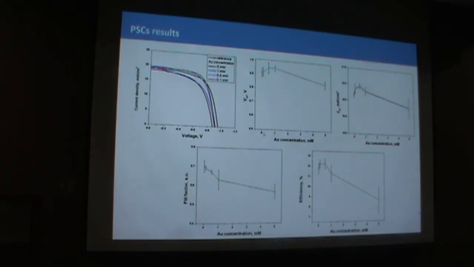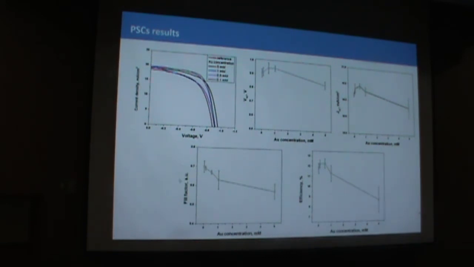So 0 is a reference cell in every spectrum. We observed a certain increase of the open circuit voltage if we use the gold nanoparticle concentration of around 0.5 and 1 millimole. And actually the current repeats a very similar trend to that observed in open circuit voltage, and these are the expected outcomes. Unfortunately, the magnitude of the increase is not as much as we expected, but it still cannot be ignored.